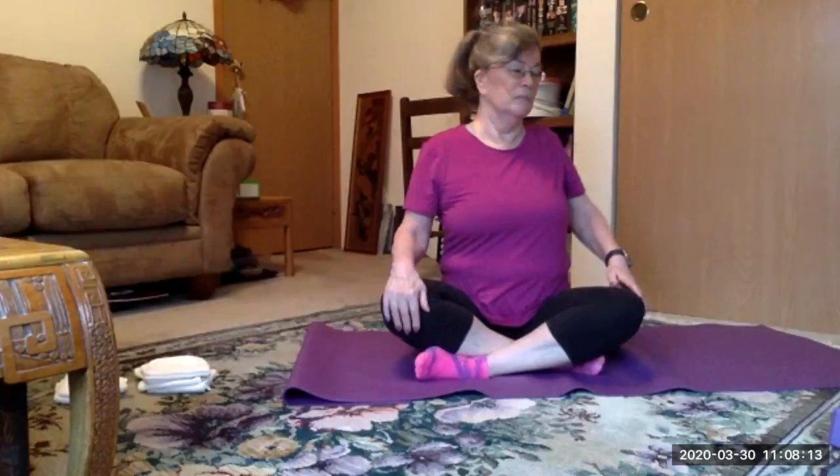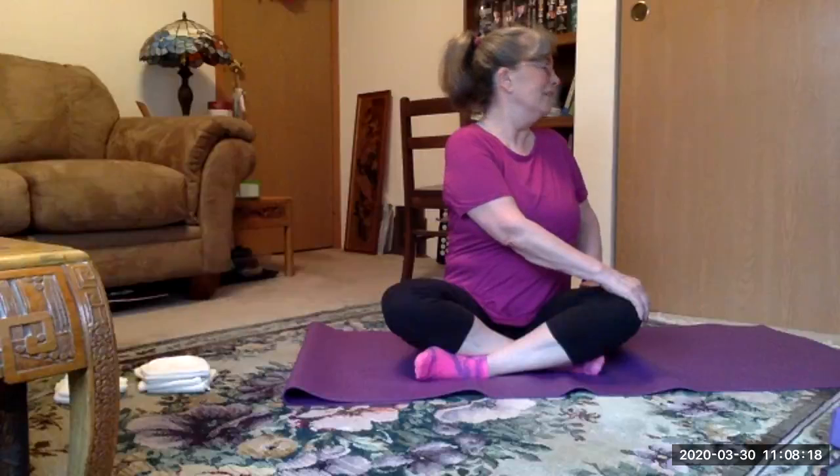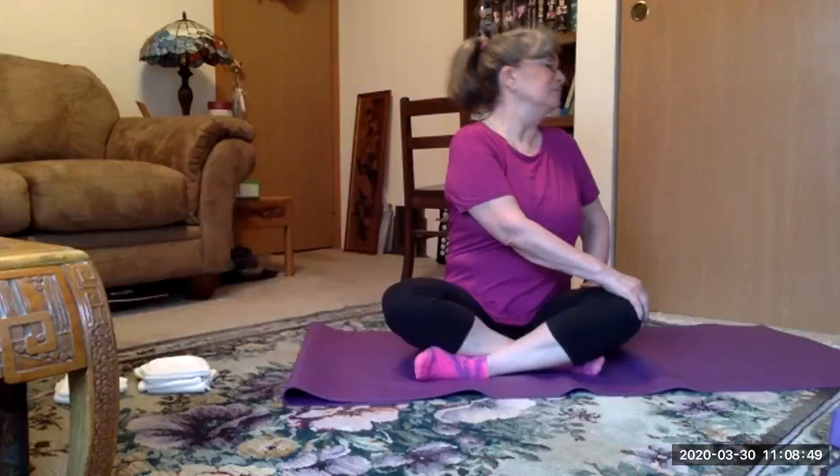Other side, right? I'm losing track here, but other side. Breathing, becoming aware of your breath and aware of your movement and aware of what's happening in your scapula and your spine. This is what happens when you become aware of what your body is doing. It's called embodiment. It's actually a big popular word now, and a popular practice, I might add, not just a word. Come on back.